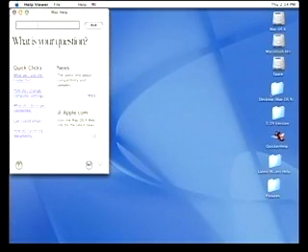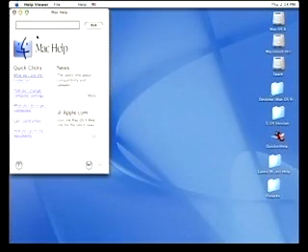So let's start with the help viewer. This is kind of the core of Apple Help. It's an HTML display application. You see it here on screen. There's a little opening animation we've included in Mac Help to welcome the user, invite them to type in a question. And that's actually a Flash movie playing in the help right there.